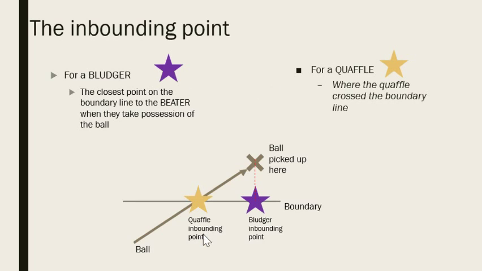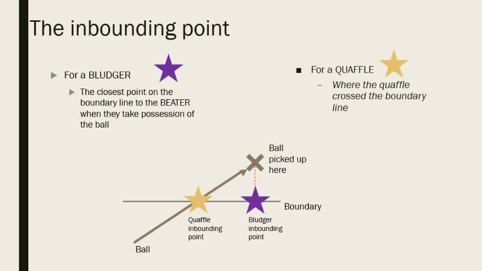So if we've got a nice ball that goes off to that side, gets picked up over this way, they need to bring it back to this point. For a beater, they need to run perpendicularly to the boundary line to enter as close as they can to where they pick up the ball. Now, I have it on good authority that this is hard to remember to do. So beaters, please be aware, try and make it back to the field as soon as possible.